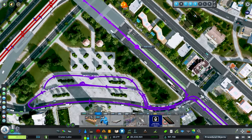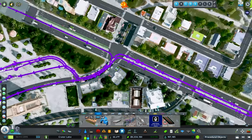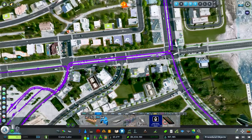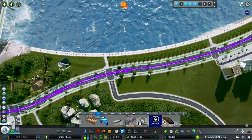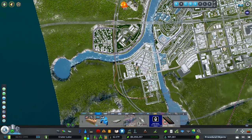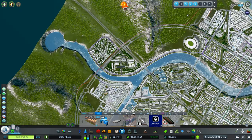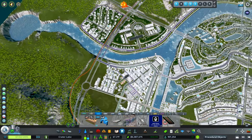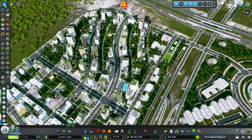And then we actually have a station right here as well. So I think we're gonna have it come up this way and then stop on the other side of the road and then loop back. And so we will add a stop right there. And then we are just going to go all the way back now. Fantastic. And so now we have a loop that basically starts at this station in our tech downtown, comes this way, loops all the way around the new area, stops at our little mini transfer center right here, comes down to our other stadium transfer center over here, then loops back and then comes over here. And so now this entire neighborhood and our laboratory has access to the outside world. And I think it is just fantastic.